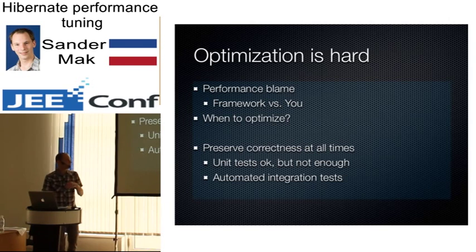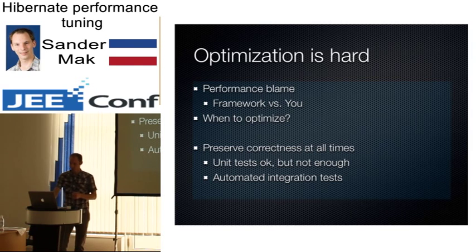And of course, you have to preserve your correctness at all times when you're tuning performance. It's a bit like refactoring, right? If you're refactoring, you're changing the shape of your code to make it more concise or to make it more elegant. Or, anyway, you're doing stuff to your code, but you do not want to change the functionality of your code. And unit tests can help when you do refactoring, but they're not really helpful when you're doing Hibernate performance tuning, because Hibernate lives on this edge between your database and your application code. And you really want to be talking to an actual database to see that everything is working. So always make sure that you also have a suite of automated integration tests available.